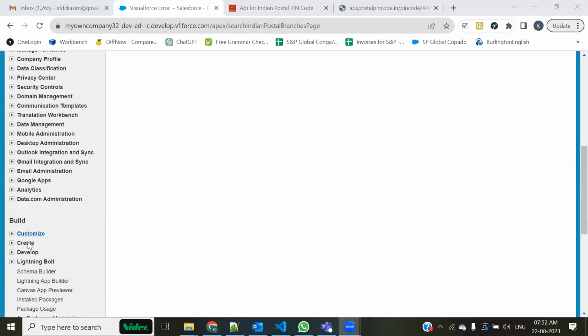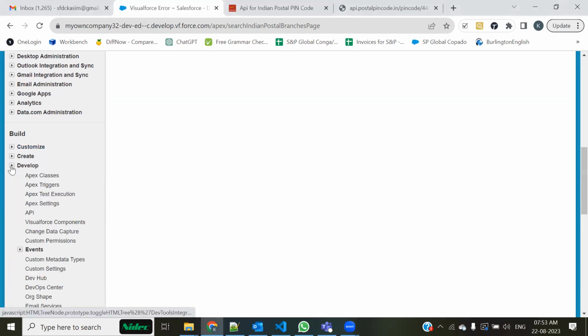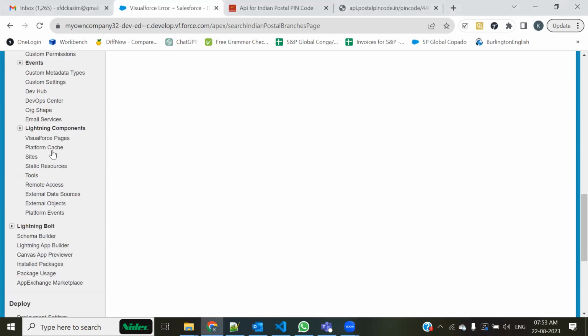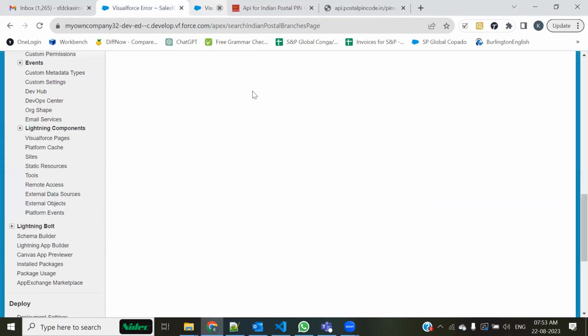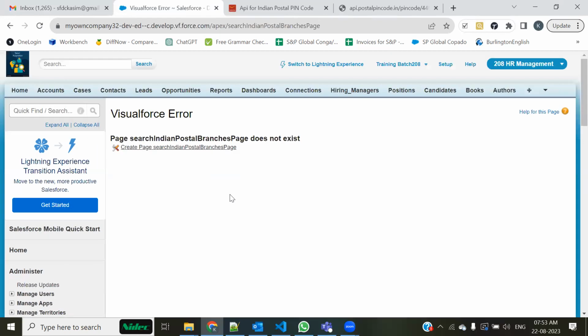From here, you can also create one. Go to the development mode, and then go to the Visual Force page, and over the Visual Force page there is a new button. From here as well, you can create. There's another method: you go to the developer console, and from there as well you can create it. But the most feasible way to do this is the URL. For this one, you compulsorily have to enable My Settings, and inside My Settings you have to enable the developer.